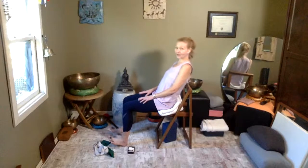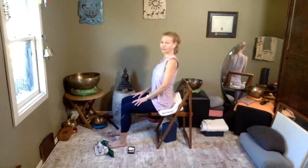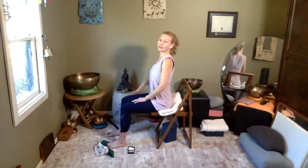We'll sort of guide you through that. Good. So you come right back up to your first position. I'm sitting sideways just so you can see my body from the side because it might be easier to understand these movements a little bit.